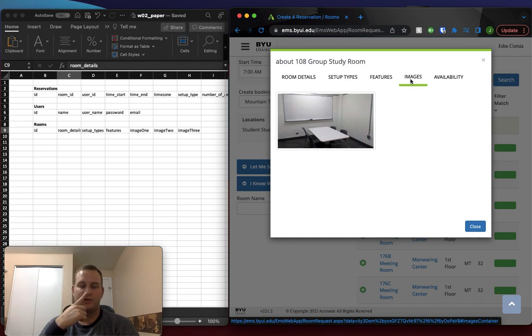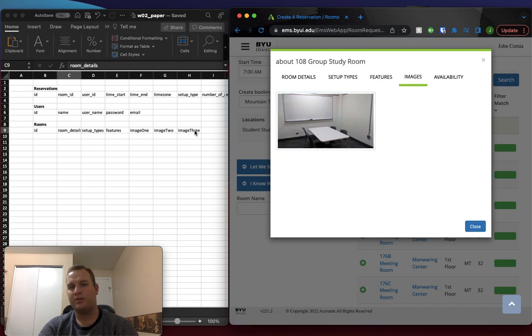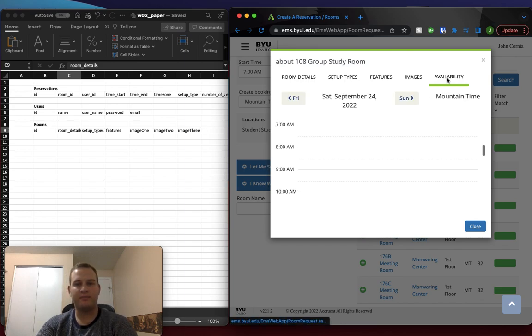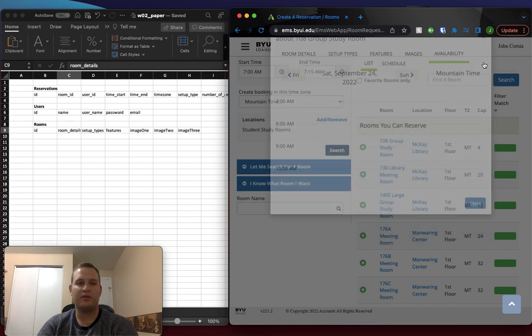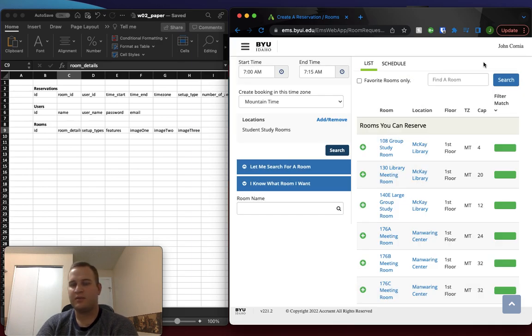You can store images as blobs, and you can only have one in each cell. So I think there's 3 image columns, and I would call them image 1, image 2, image 3 if it were me. And then this is just another rendering of the calendar, so that's not something from the database.